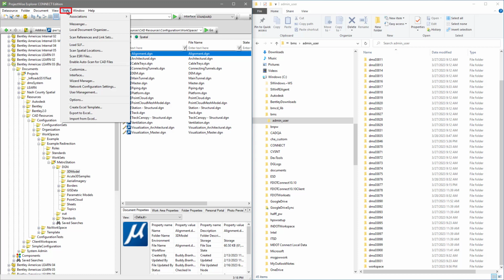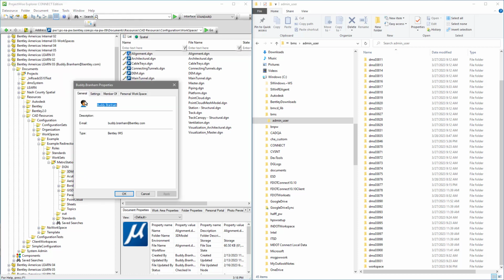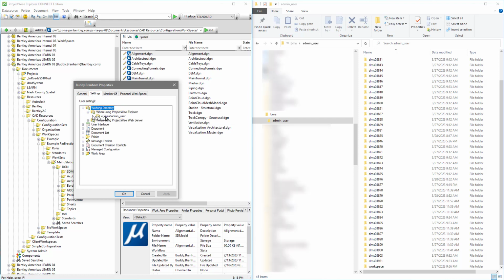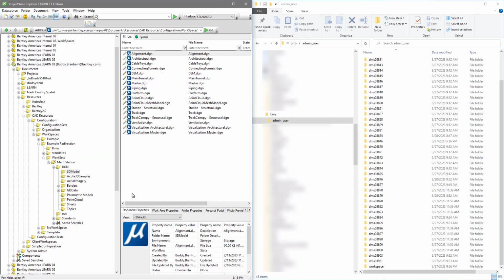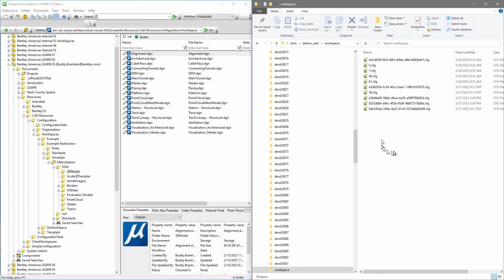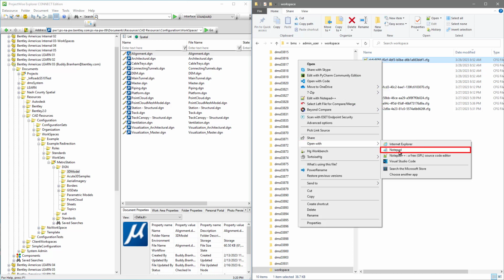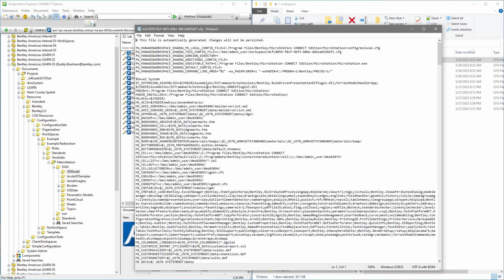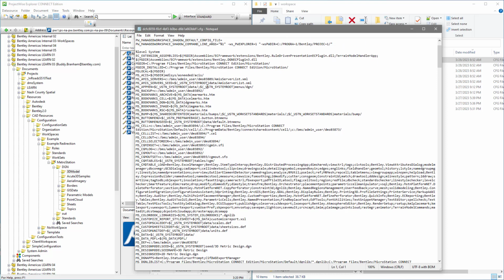For this demonstration, what we first want to do is verify where our local working directory is. So we just go into the user settings, check the location of the working directory, and make sure we're in the proper DMS folder structure. We go down to Workspaces, sort by date, and open the top file with Notepad. As we look down through this, we might take note of a couple of the variables, how they have been resolved to DMS folder paths.